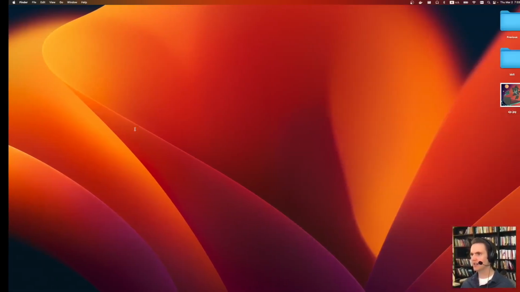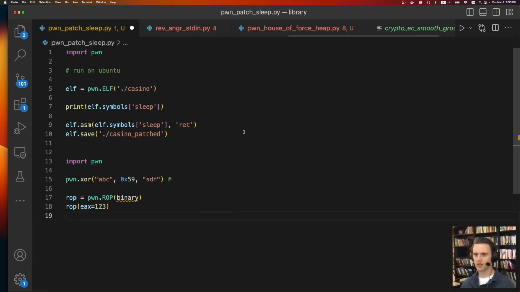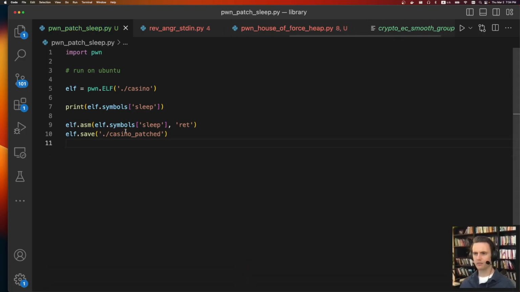Another one is patch. Do I have pwntools? Yeah. Sometimes, as an anti-debugging trick, binaries will put in sleep statements every once in a while, or sometimes you'll get a challenge where it'll do a sleep, and then it'll type out character by character to give that cool terminal effect. It's cool the first time, but if you have to run the binary like 30 times, it gets really old fast. So pwntools also has the ability to patch assembly out of a binary.